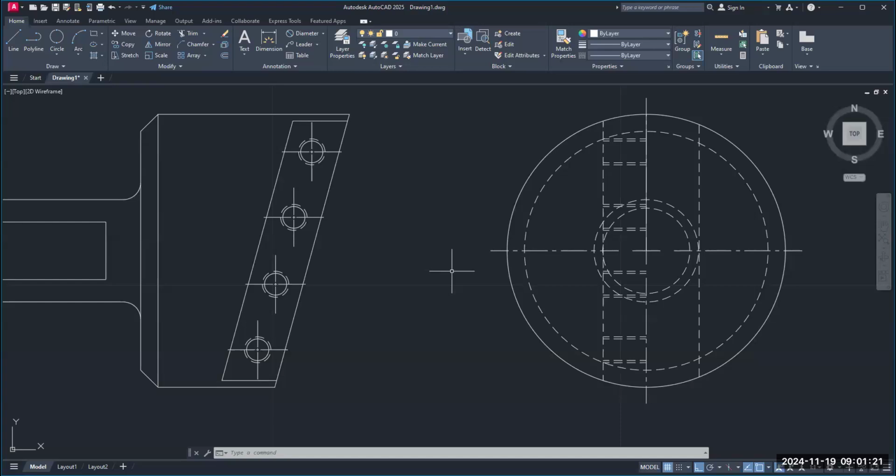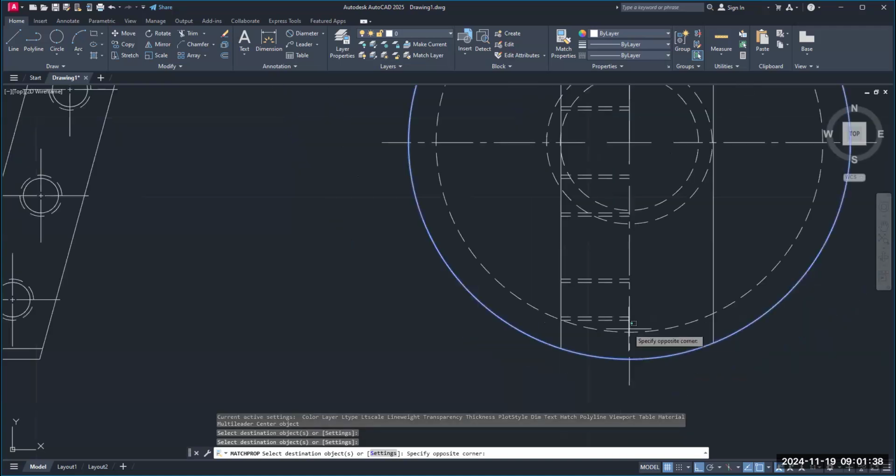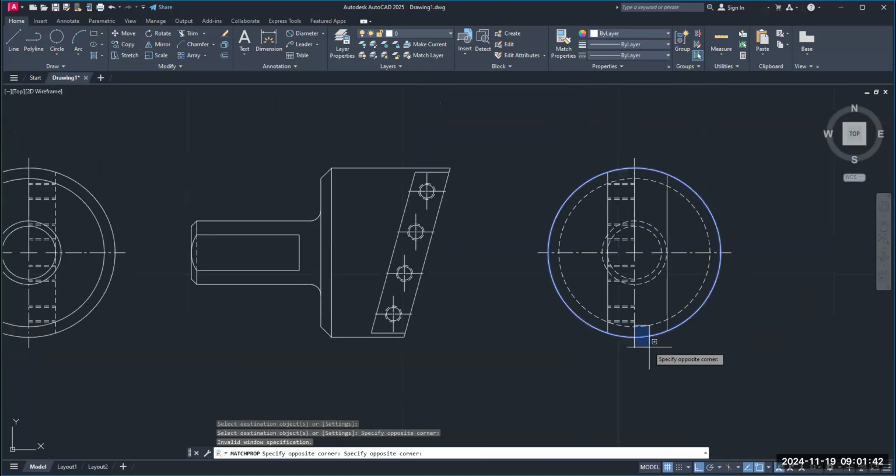So we're going to match property, enter. Now watch. Select here. Look here, here, and you might have to come down here and select. That's the center line anyway. I think that's it. Enter. Escape.